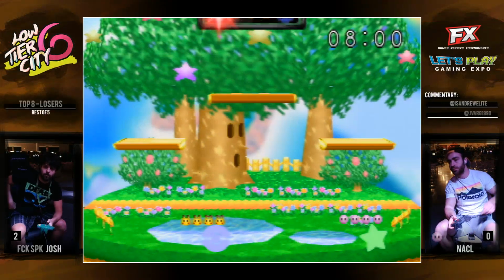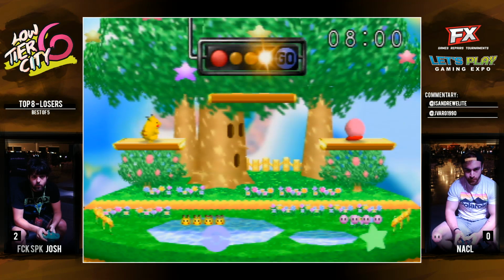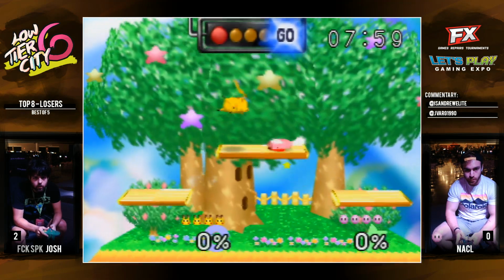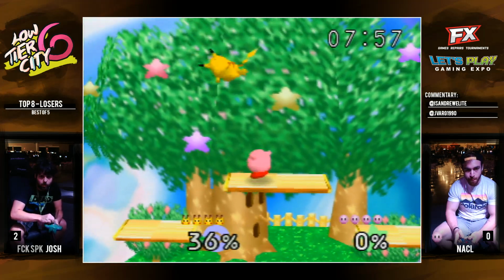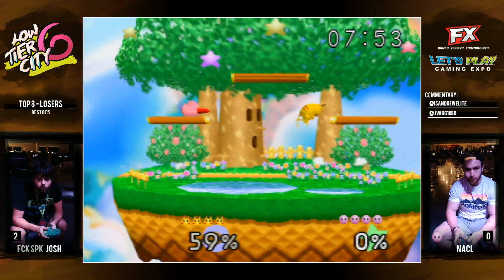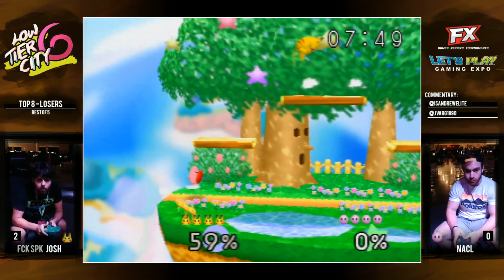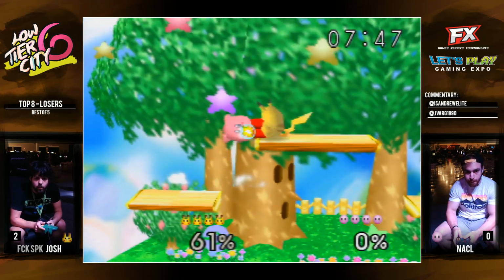He's an odd player because he's got great fundamentals and some weird options in between. And I feel like he really wants to hit those weird options and really start feeling the game and flowing with it. Great DI from Brody there on that back air. Just getting out of there, keeping his stage position despite the percent disadvantage.